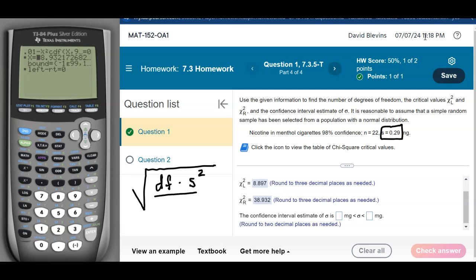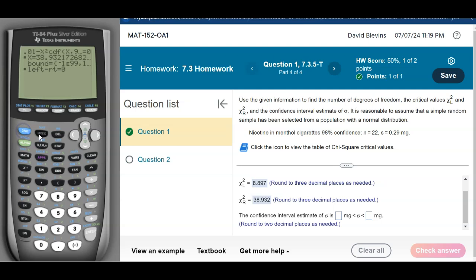And then we're going to divide by, first, the R1, right? The bigger number. When you divide by a bigger number, you get a smaller fraction. So this is actually going to be the left end of the distribution. That's going to be that first box. And then we're going to repeat it, but we're going to replace the 38 with the 8.897 the second time. And that's going to be our right number, our second number in the box.